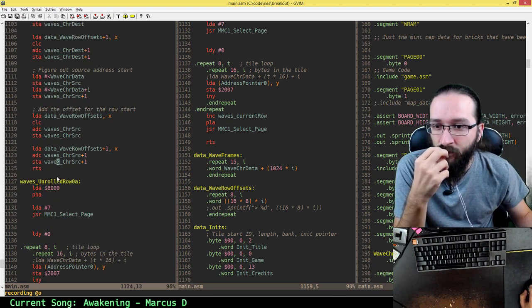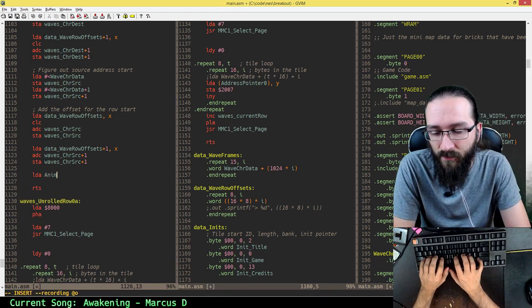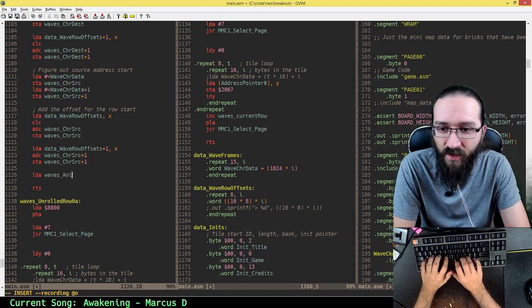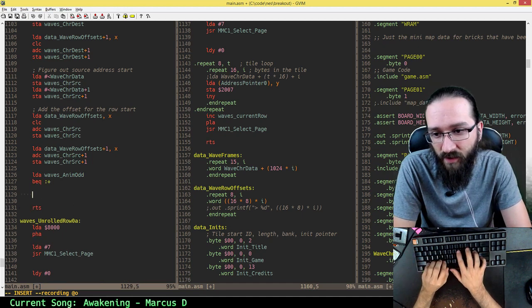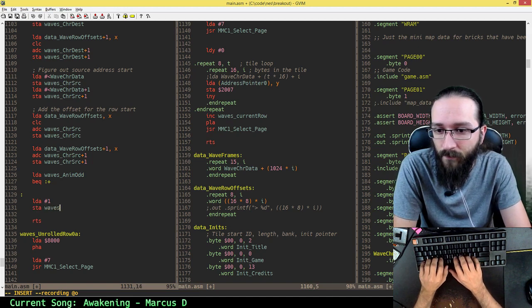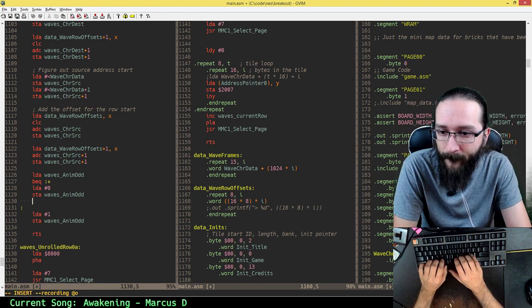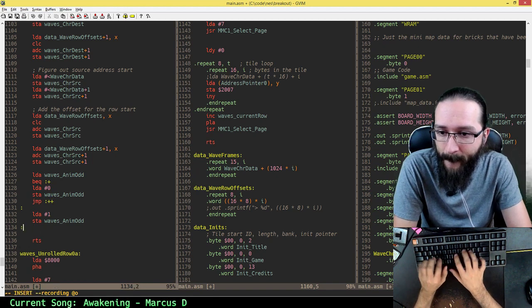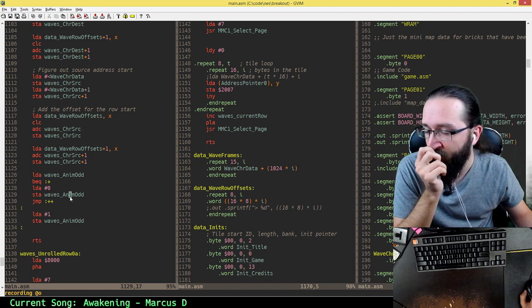All right. And then down here, we're going to check for NMI odd, branch equal over there. Okay, so that's taking care of the, no, actually, we're not doing that there.